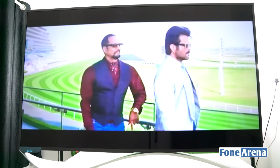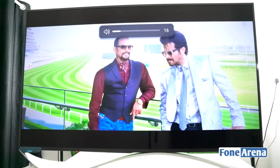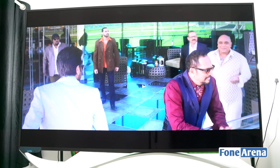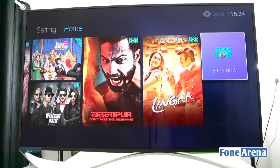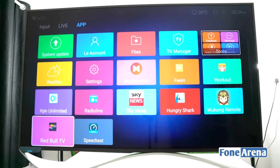The quality of this depends on your internet speed itself. Right now you can see that the quality is not so good, but now the quality has refreshed. That's because it's judging the speed of your internet connection and accordingly gives you the quality that you can stream at. So you can get quite a lot of content in 1080p, 1440p, even 4K on this.